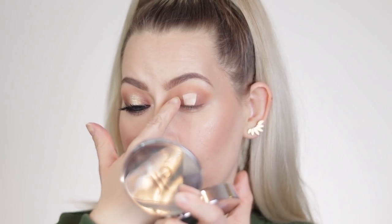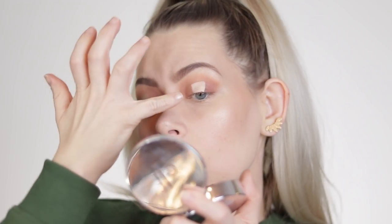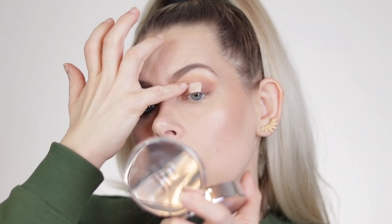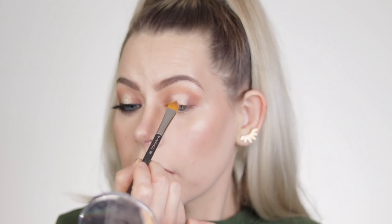I'm going to start with that and then take my fingertips — you could also use a Q-tip — and just tap the edges so they're not so harsh. Then I'm going to take a concealer brush to kind of run this and blur that edge, which helps with blending. If you didn't want it as blurred and wanted a harsh edge, you would just not do this step.